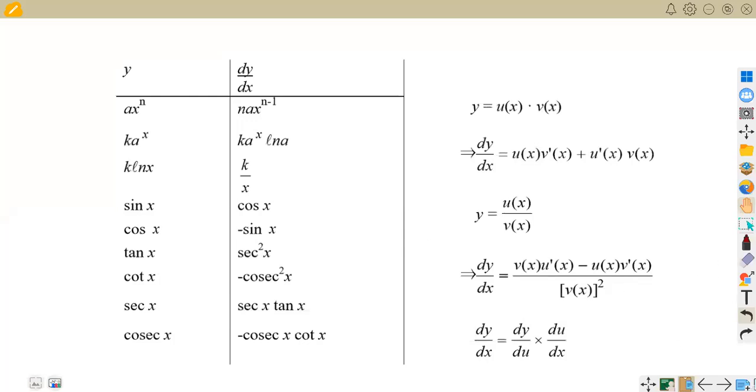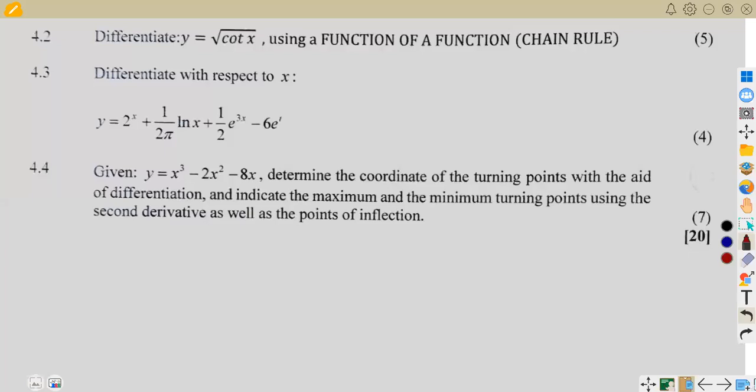For a function of a function, this is the formula that you are going to have in this case. This is for the quotient rule. This is for the product in this case, all right? So we are going to use the function of a function formula, which is this one. So as we can see, on our formula, we are given a derivative of y with respect to x, given in terms of u. Why? Because we are going to introduce a function here.